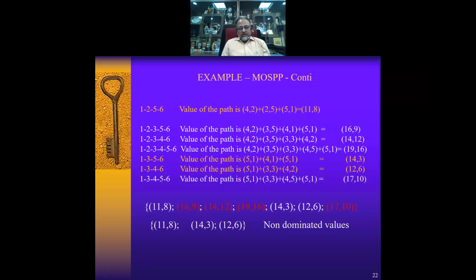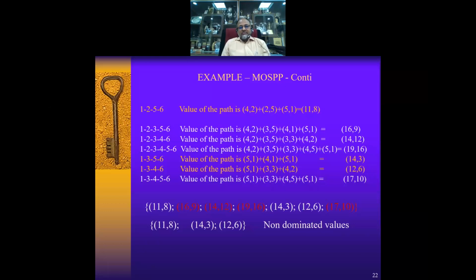So here all the three are solutions, all the three are non-dominated, or we can say all the three are Pareto minimum solutions. The decision maker can select whichever suits the decision maker. And another important point: in the single objective case, you cannot find all the paths as optimum paths. But in the multiple objective optimization problem, it may occur that all the paths are non-dominated paths. All the 7 paths may be non-dominated.